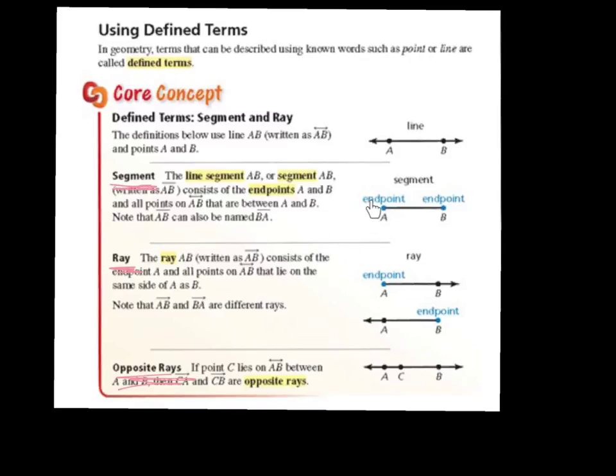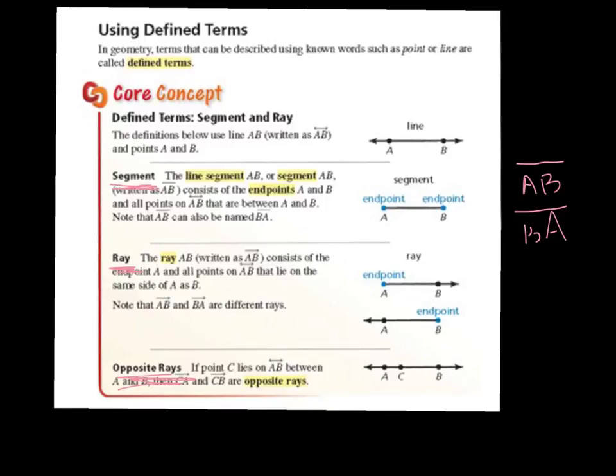The first one we're going to talk about is a line segment. Now this is a line segment. It has 2 endpoints, endpoint A and B. Now, in 2 ways you can write this. If you were to write this out, it would be line segment AB or line segment BA. Sorry about my writing, getting used to the stylus. So AB or BA. That's all a segment is. It has 2 endpoints. It's not like a line, which goes on forever.